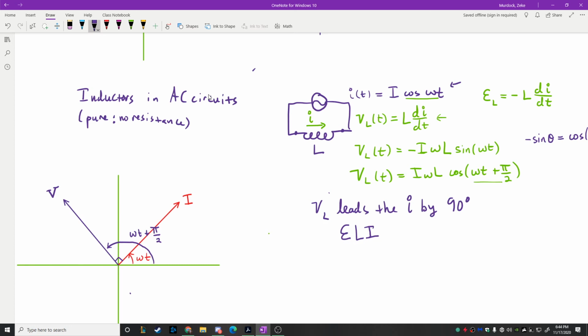Okay, now we've got this definition of what the voltage is right here, but we can say something more about it. And let's do that. So my voltage is a function of time. I could rewrite it like this. In the previous one, I just said that it was kind of VR. I'll call this one VL like this. And then say that's cosine of omega t plus pi over 2. And so we're basically going to define the voltage across my inductor in one of these circuits to be equal to current multiplied by omega times L.